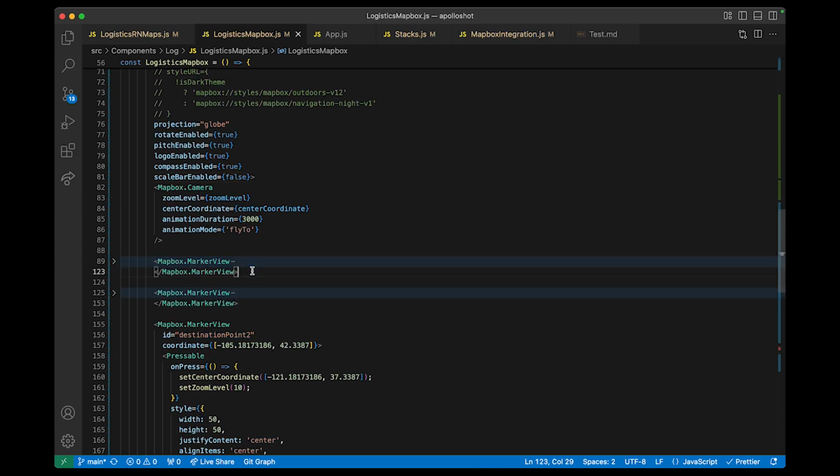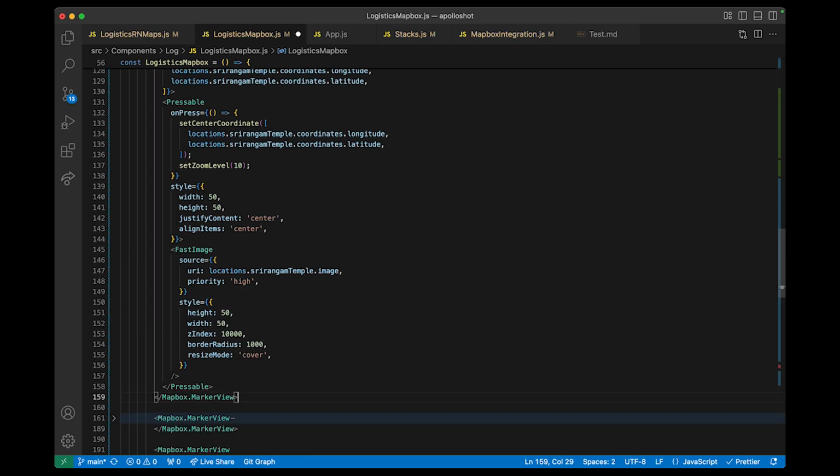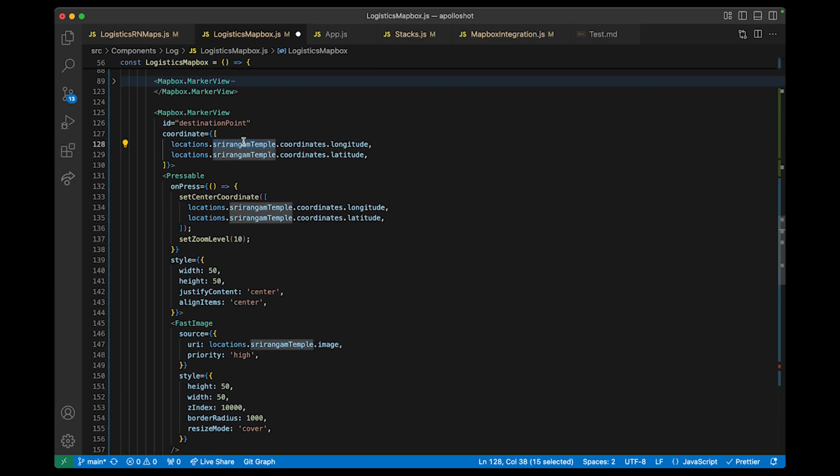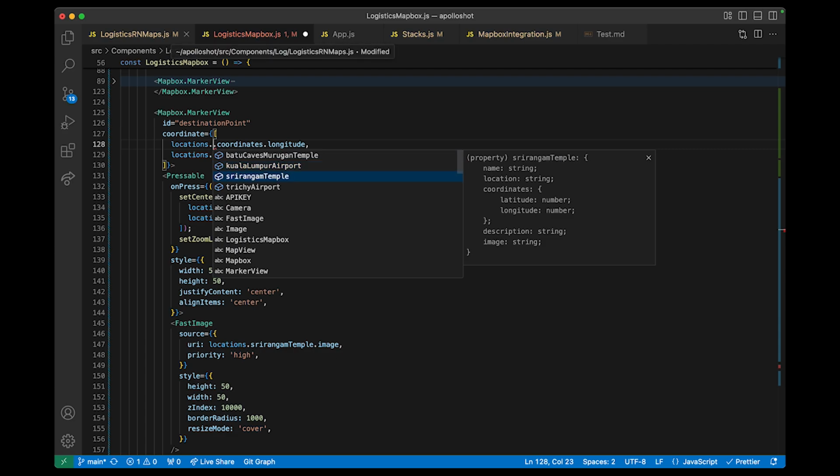I'm going to travel from Srirangam Temple to Malaysia, so I should get a flight from the Trichy airport to the Malaysian airport. So I'm going to go here and use this, but it's not Srirangam Temple, it should be Trichy airport.